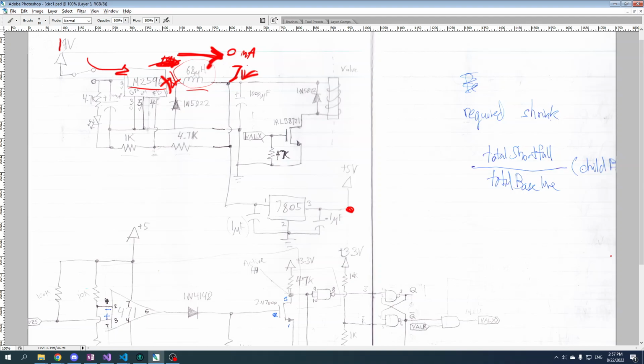voltage at around 7. And then, as this current flow supplies current to whatever needs the current, you will lose energy and the voltage will drop. And when the voltage drops, this thing is going to sense that, and it's going to open the flow of 19 volts here, which will then spin this thing up again. And then it'll spin down and spin up and spin down. So you'll get a kind of oscillation, right?